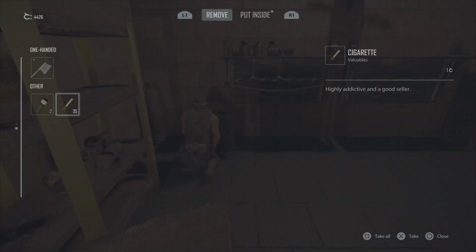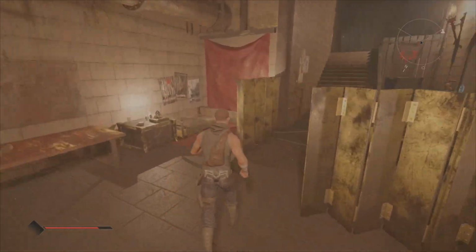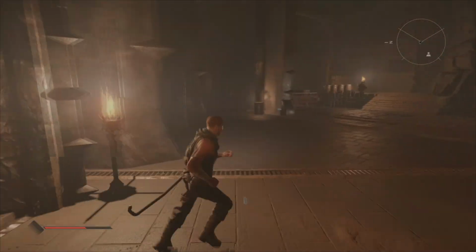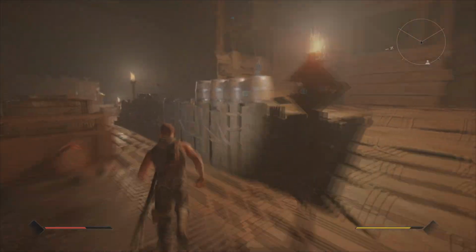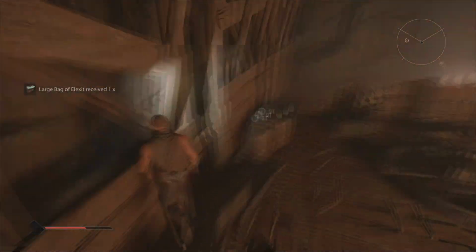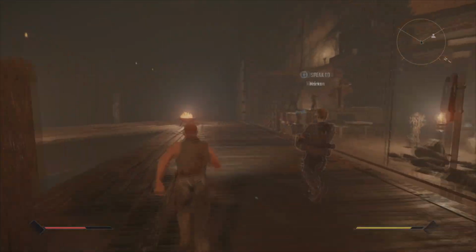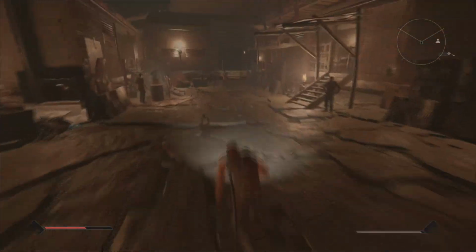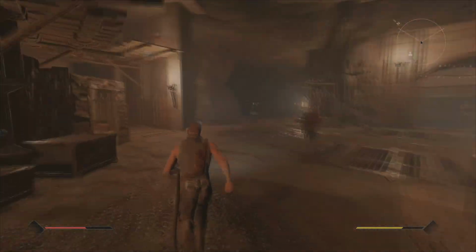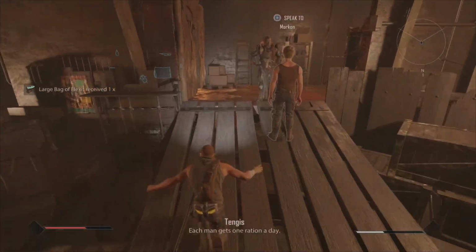Three medium bags of Elexit, not bad at all. So then we just go ahead and run back up, and then we're going to take a left, where we'll find another bag right up here. So turning around, instead of going back the way we came, we now take another left, drop down, we head over to where those mines are with the little people, yeah, right up there.